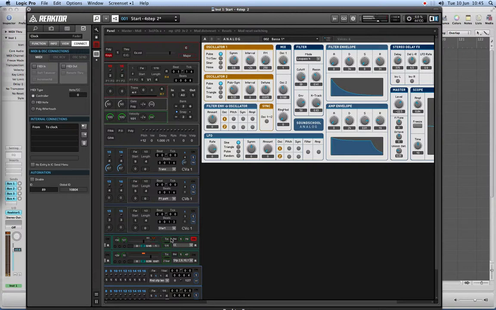Right. We also have a ×3 button here, which multiplies the tempo by 3. So that's now 3/4. And that'd be 3/8 and 3/16. It's 6 bars.